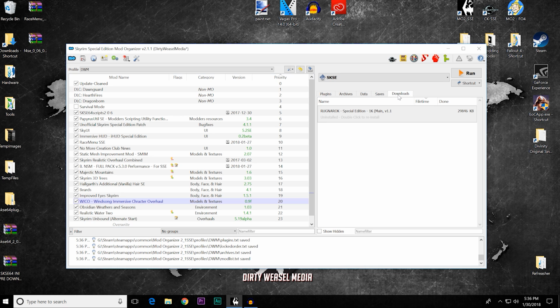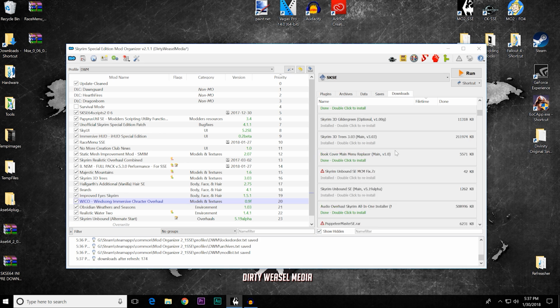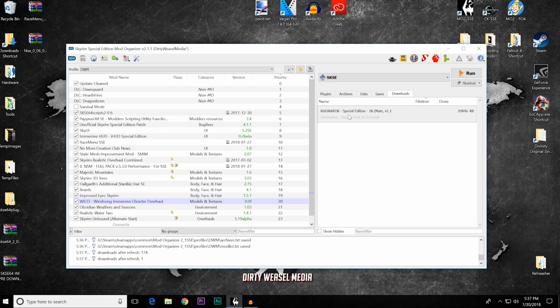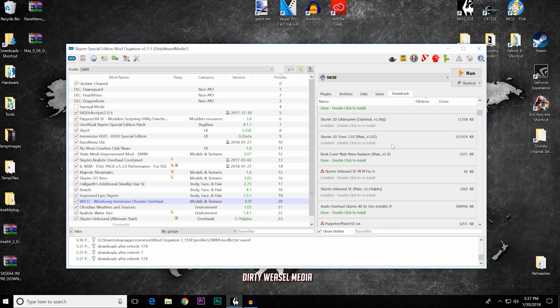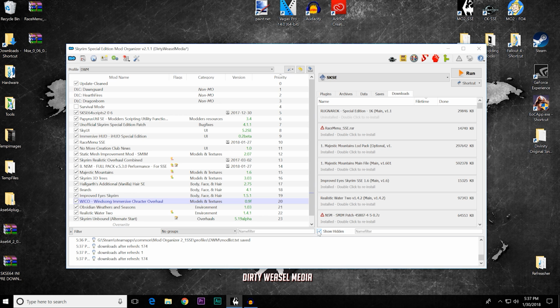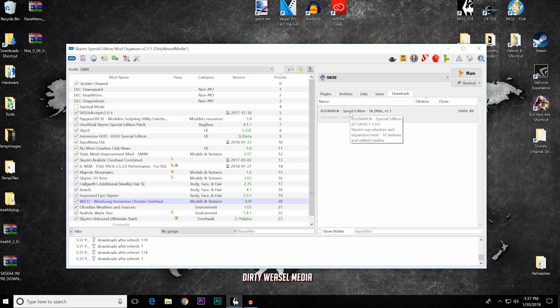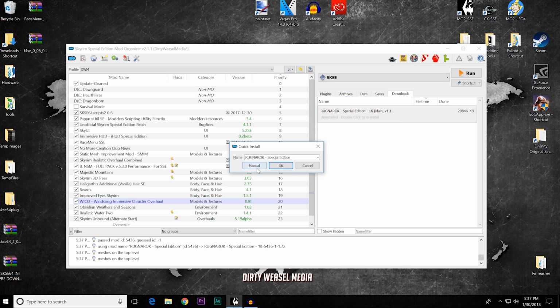Downloads. We talked about the download tab a little bit. If you show hidden, you can see everything that's here. And this is all the ones you've hidden, by the way. So I'll get to hidden in just a second. If you were to right click on it, you see Ragnarok Special Edition. Or right click on it, you've got some options. You can install it. You've seen me install it.